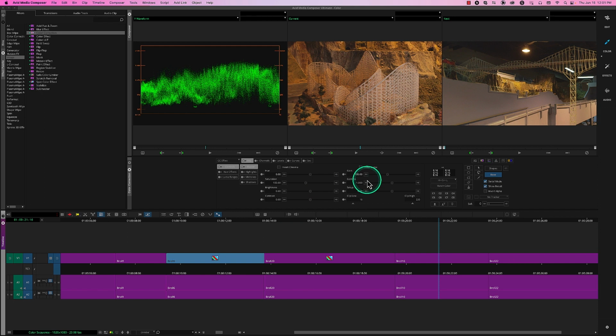Gain, gamma, and setup looks at this a different way. And what it says here is that, okay, if I increase the setup, this is almost like increasing the brightness. This is going to push from the bottom and raise this whole thing up.